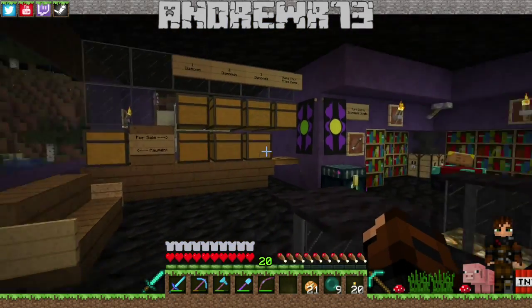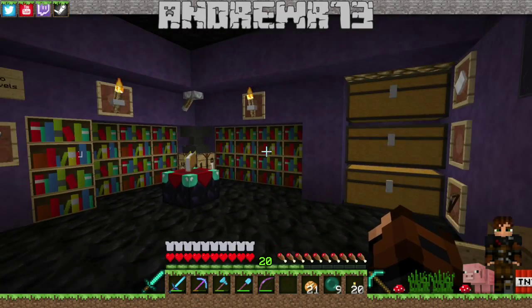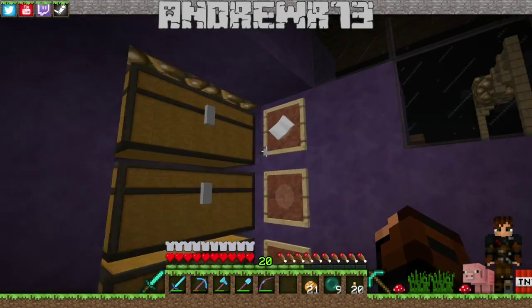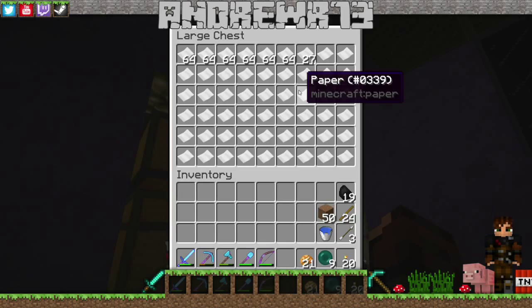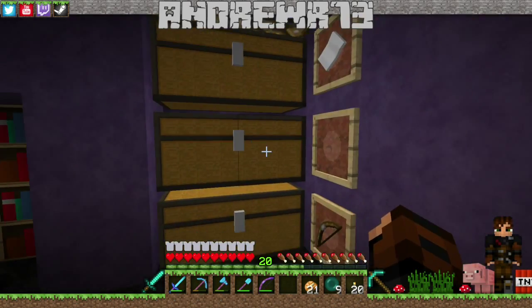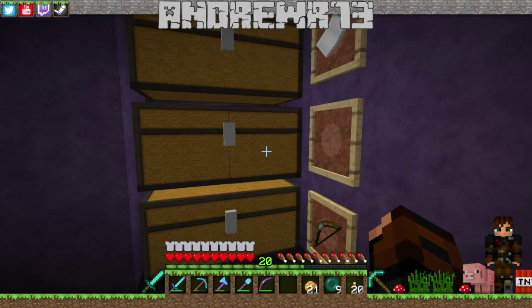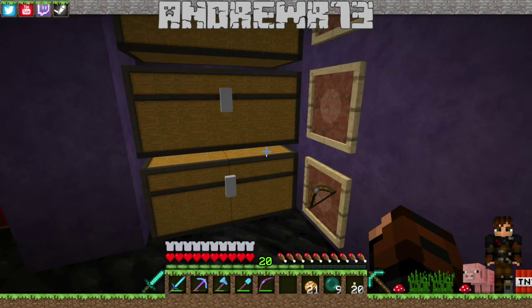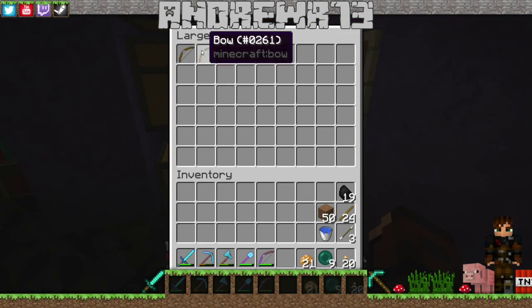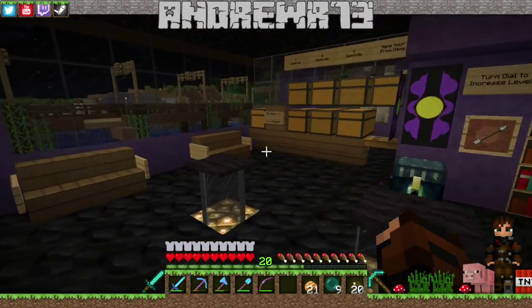But so we've got the enchanting area back here like we saw before. I got these chests. This top one is full of paper, so if you want to come by and craft up some books and whatnot, you can do that. This one is empty. Could be for storage for anything that you need. I just threw some extra bows down here if somebody wanted to try to enchant some bows on their own.